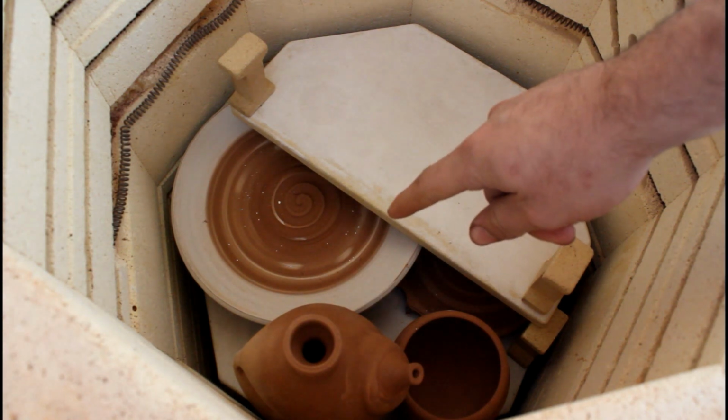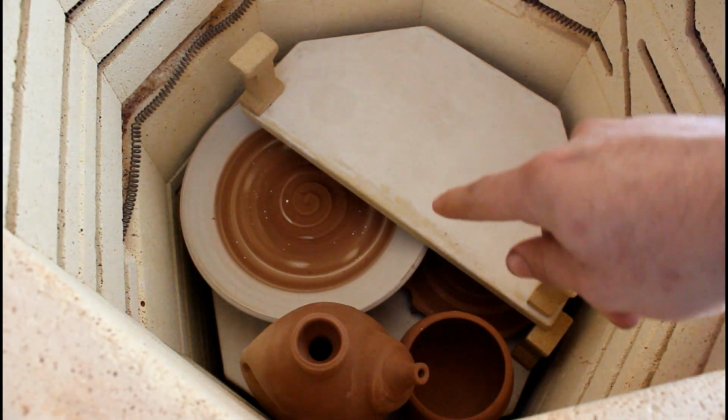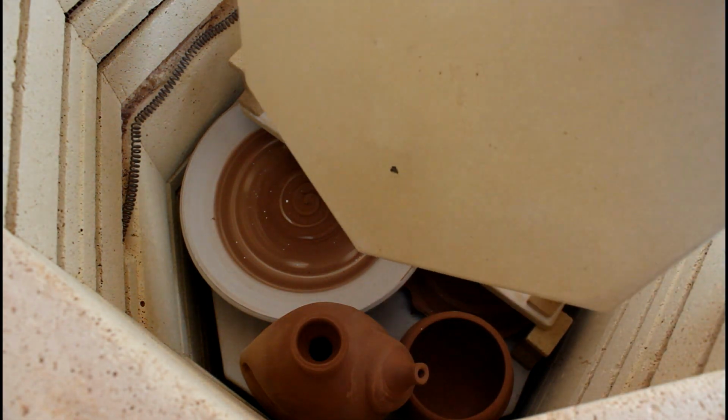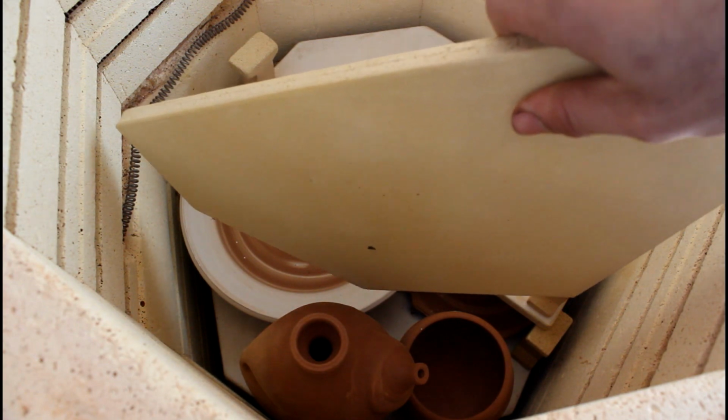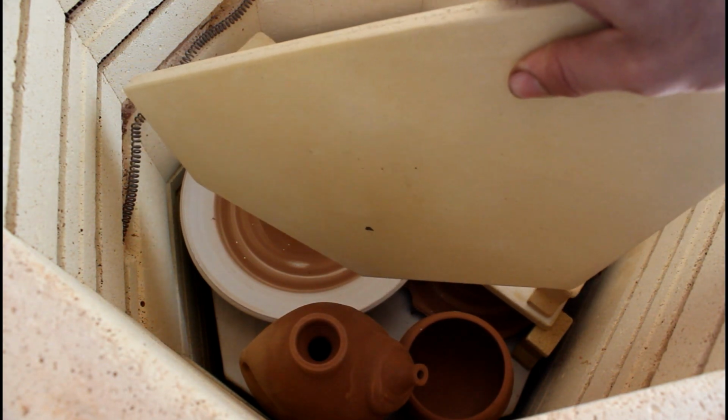Okay, I ran out of big shelves because I haven't been to the store in a little bit. I'm just gonna leave this space wide open. Pottery tip! If you ever wonder how you're gonna fit all your stuff in there along with your big shelves, they do actually technically sell half shelves just like this. You can buy these at any store that sells shelves in the first place.